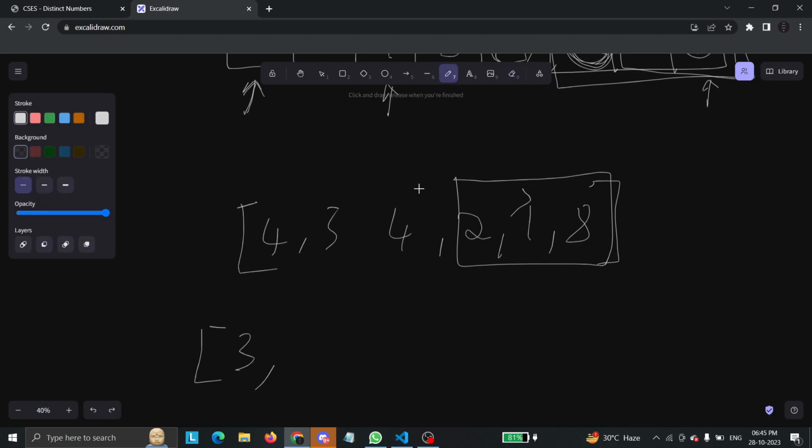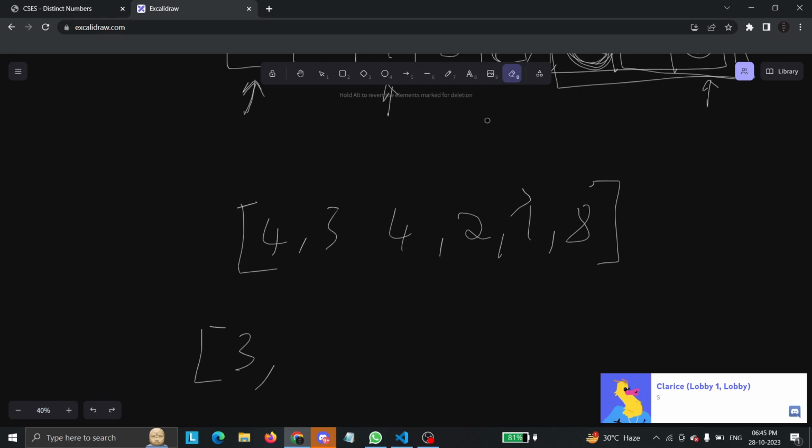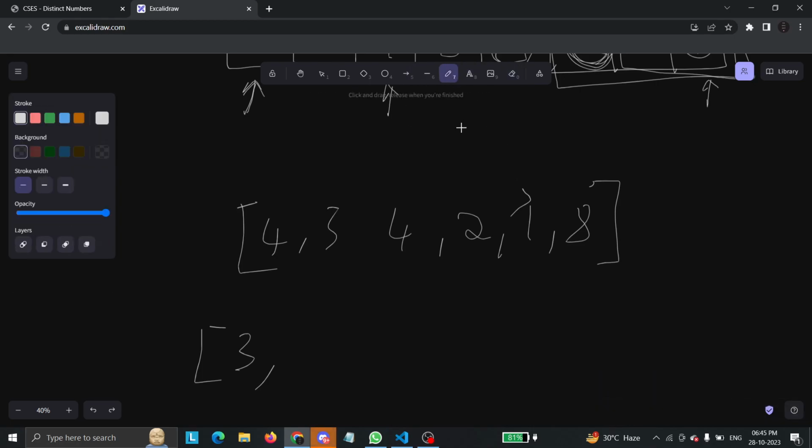So now my pointer, just a second. Now my pointer which was here, take it off, I bring it here. So now for this 2, I discard this full part out, and I check whether this 2 is present in this part now.